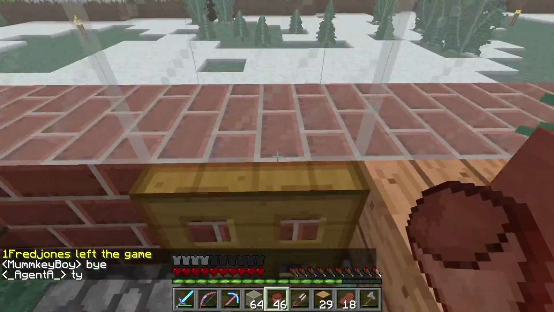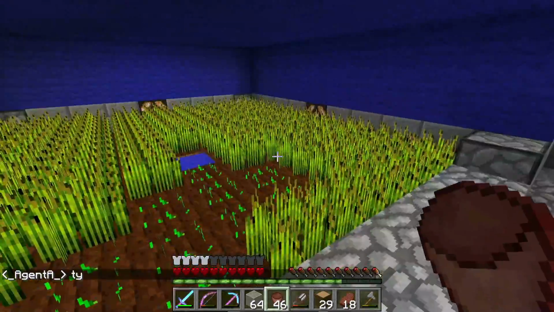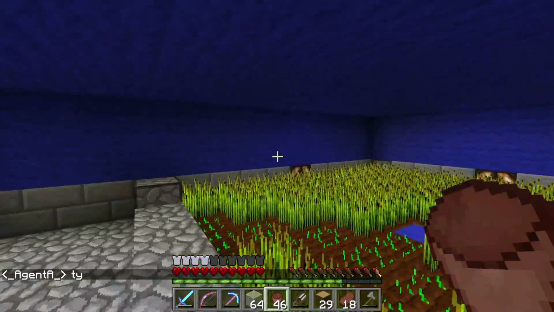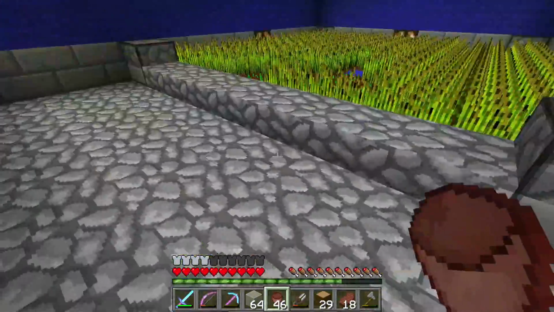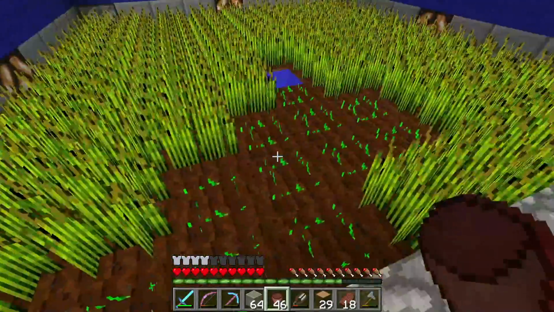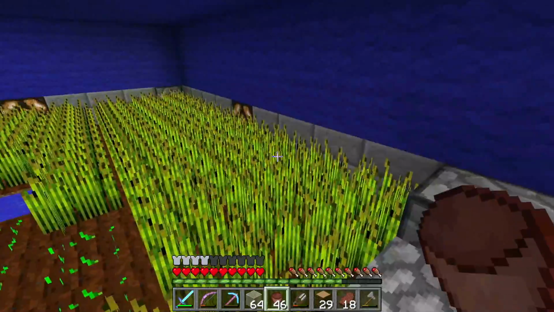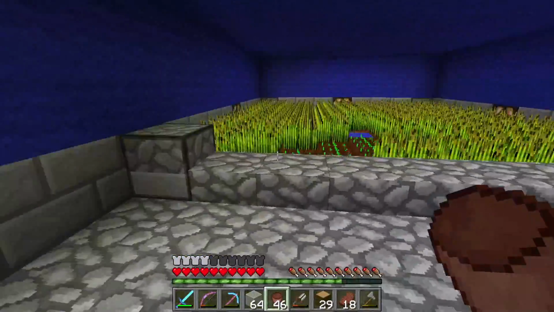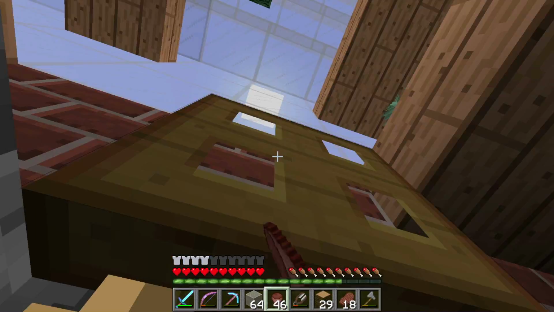And my plan is to have a trap door and then have some semi-automatic farms underneath when I go down. And I'm still working these out. I think it's not lit right, because this patch isn't growing. And so this will be a layer farm once I get it working the way it's supposed to.